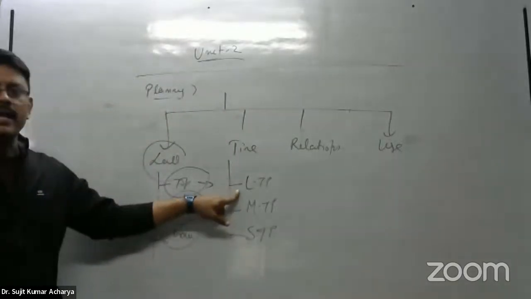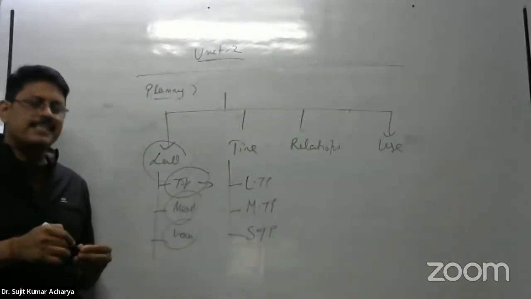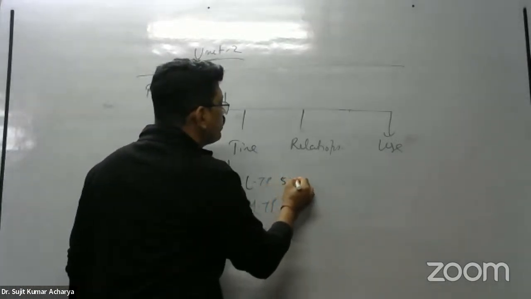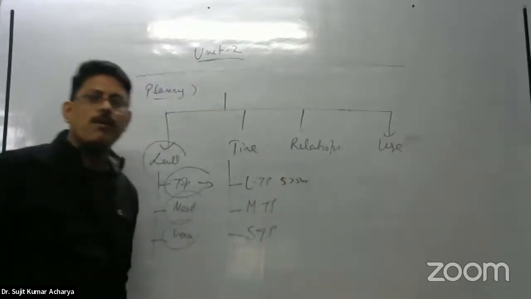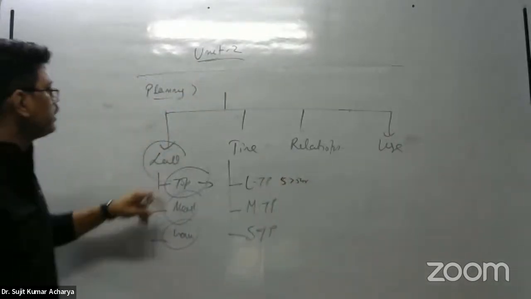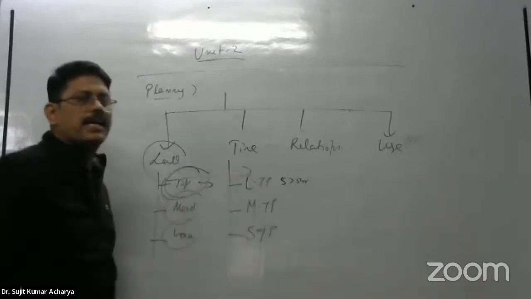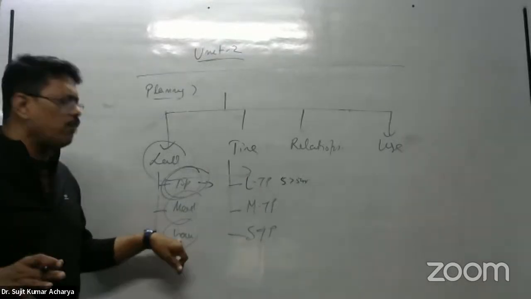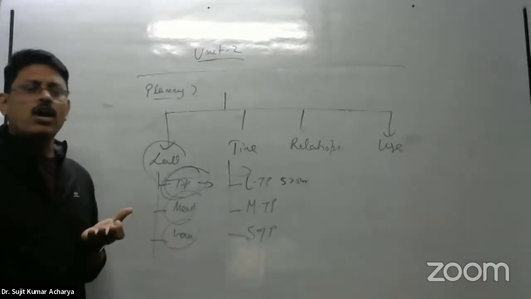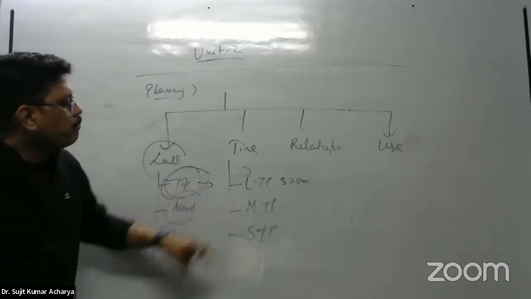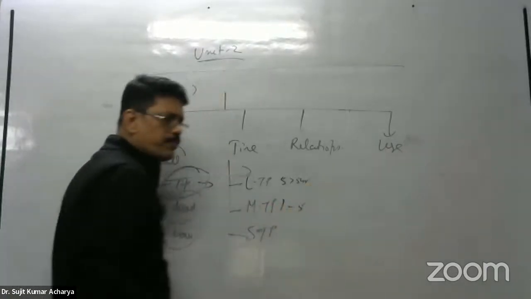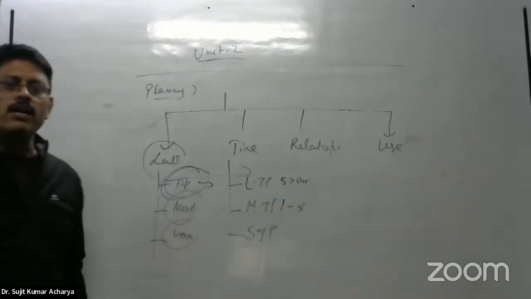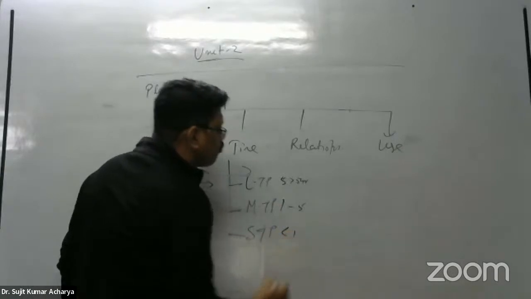Now, long-term planning, basically from the finance perspective, is the planning which is 5 or more than 5 years. This is all about your long-term plan. Again, we can say most of the top-level executives prefer long-term planning, but it is not actually correct in all cases. The lower-level executives also go for long-term planning. Now, medium-term planning is 1 to 5 years, usually from the finance perspective. And short-term planning is less than 1 year.